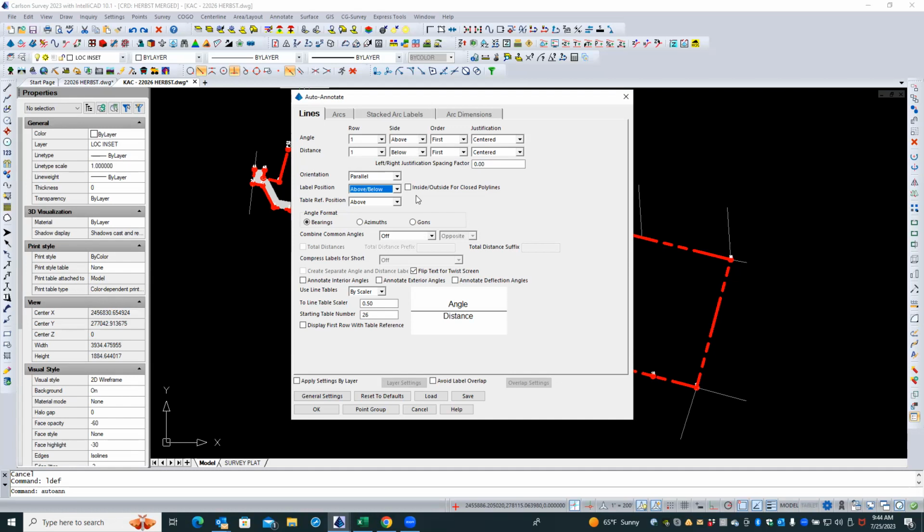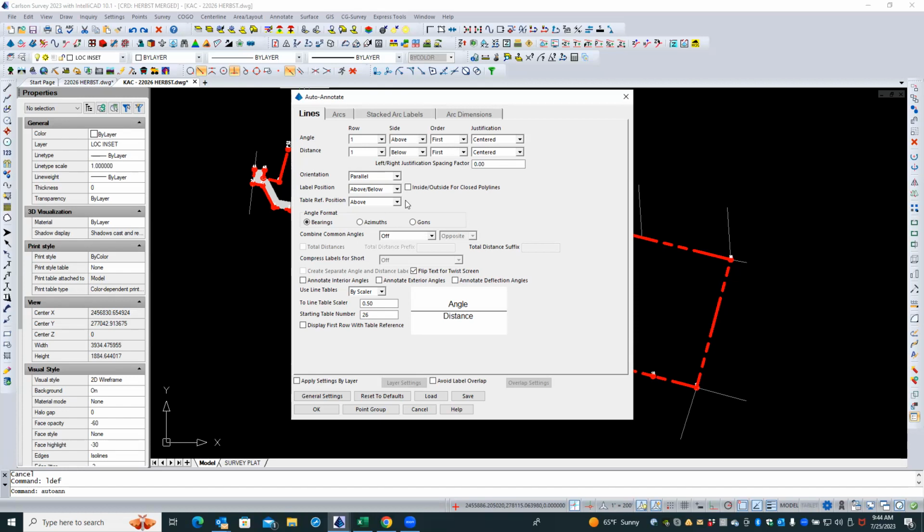But if you click inside, outside for closed polylines, that means when it labels it, it's going to consider row 1 above is the inside of the closed figure. So I think it's unnecessarily complicated. I don't think it's very good.